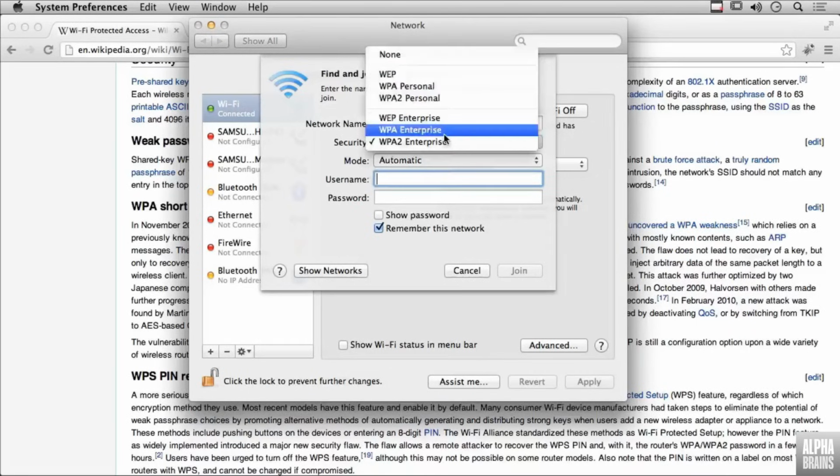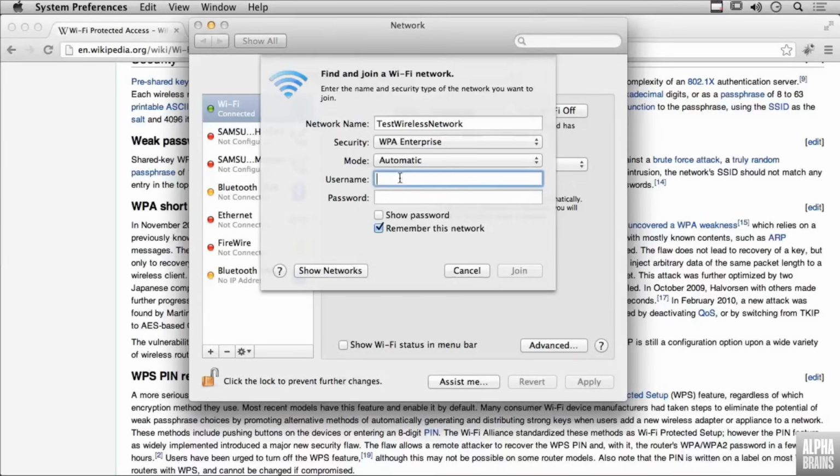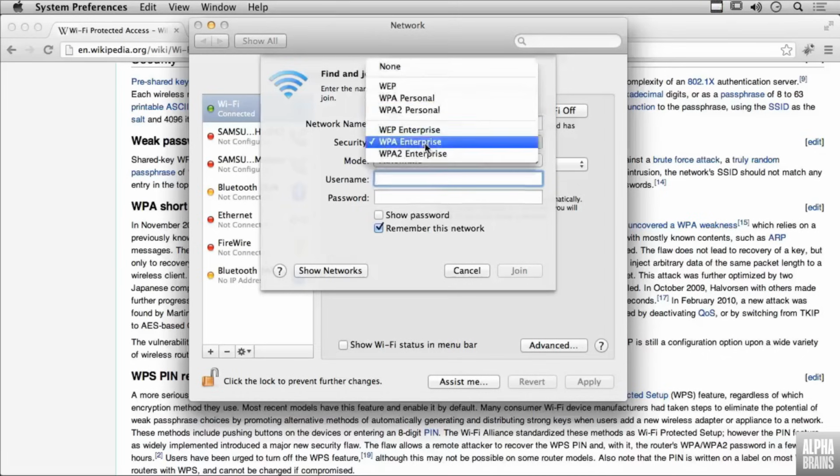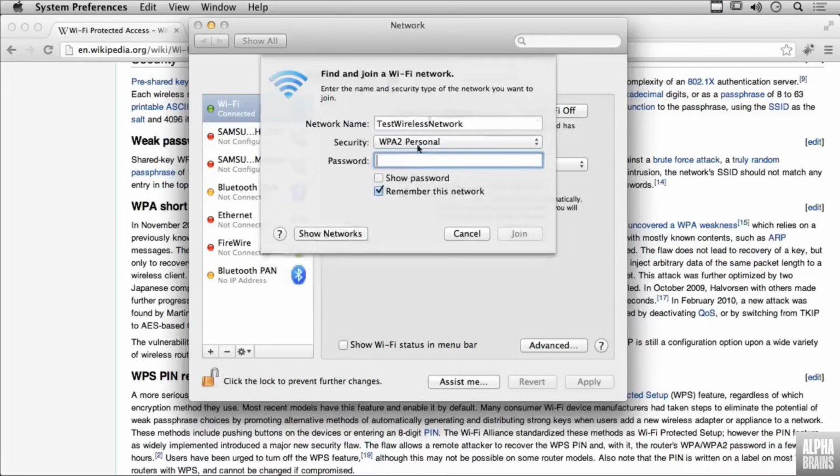The same thing applies here, whether I'm using WPA or WPA2 Enterprise: I have the username and password. And if I go back to WPA or WPA2 Personal, this is where I just put in the pre-shared key. I can just type in my passphrase here, and again, it can be several characters long. So I could go from 8 to 63 characters here and have a reasonably strong passphrase for my wireless network.